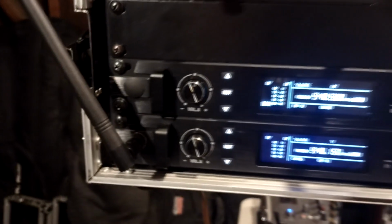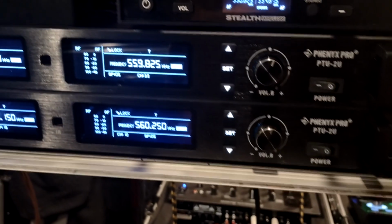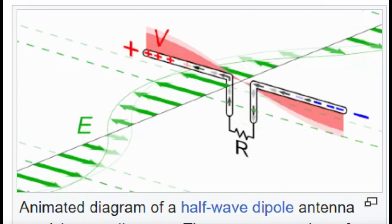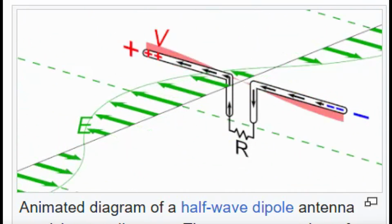So let me go through this really quick for people who don't know much about antennas. Now, these Phoenix Pro wireless antennas operate on half-wave antennas. And the half-wave antennas are dipole antennas, which means it doesn't need a ground plane. It works on height more than anything else.